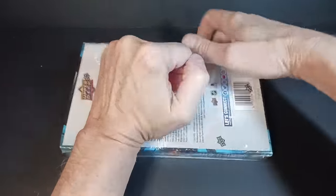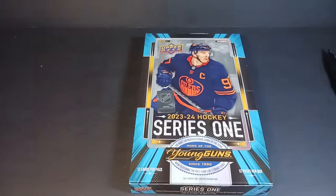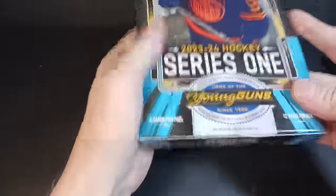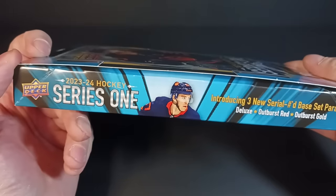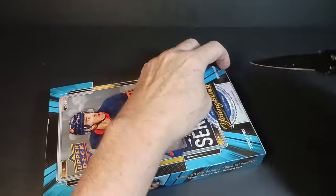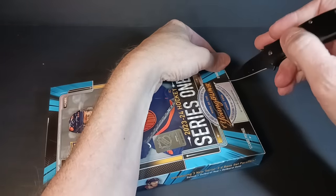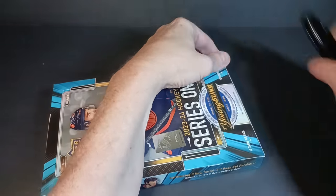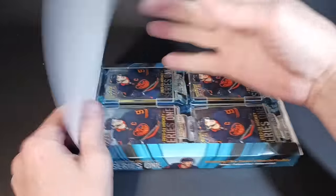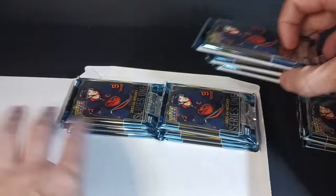This was originally supposed to be out on November the 1st. The first box into the new format — they've changed it. It's now 12 cards per pack, 12 packs per box, as opposed to 24. That's the hobby format. There's just as many inserts if not more, but there are less base cards, and perhaps that's a sign of the times. Back in the day people used to build base sets, but not as many do that anymore with group breakers and whatever.